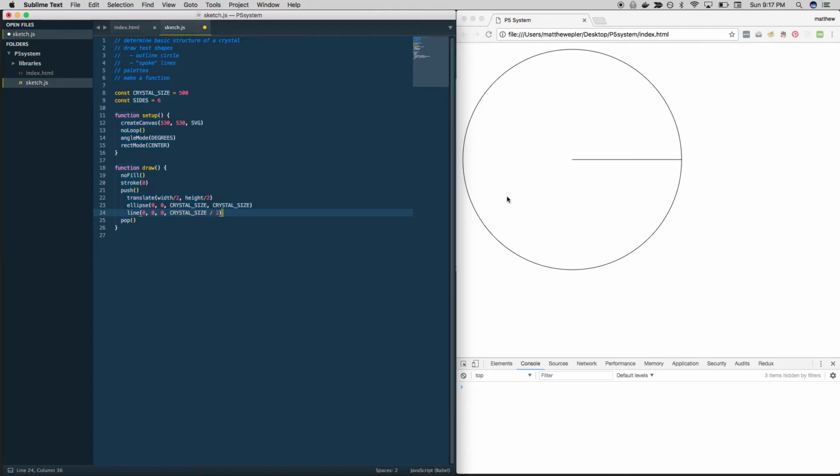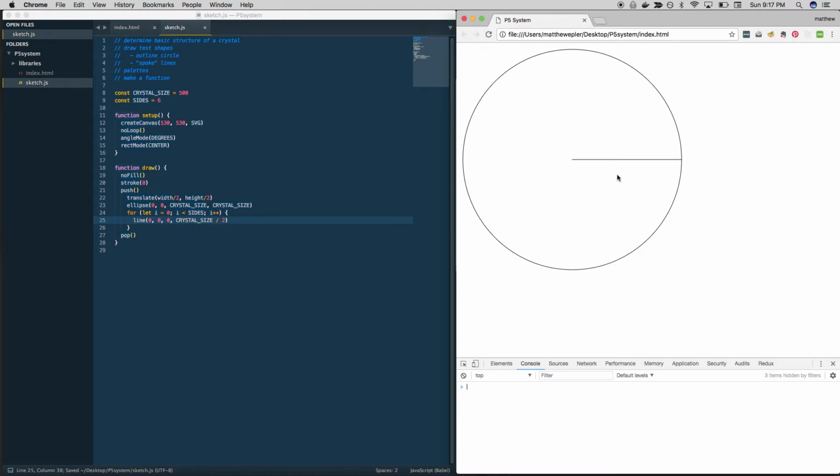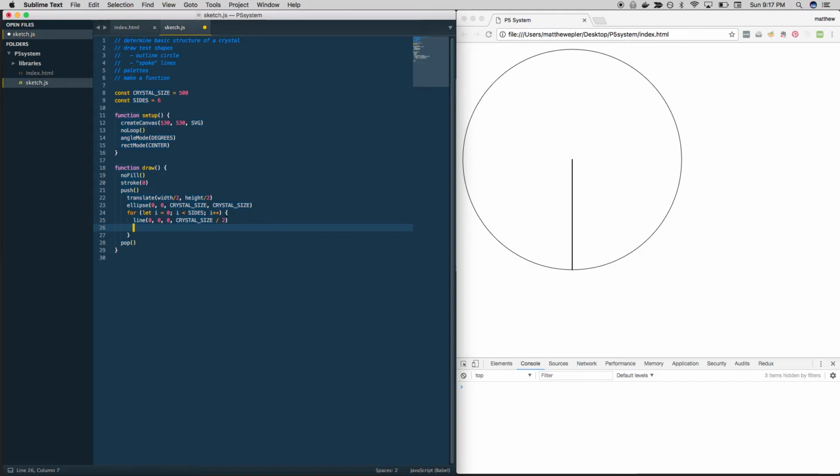And if we're going to repeat something over and over again, that is a good sign that you need a for loop. If you're not familiar with these, take a break, go check out what for loops are, come back. Welcome back. We need however many sides we have worth of stuff to do. That stuff is drawing lines, so let's throw it in the loop and let's draw it. Oh, well, we're forgetting something. We're drawing 6 lines. They're all there, believe me, but we haven't rotated yet, so we can't see them. They're all being drawn on top of each other. So let's rotate whatever 360 divided by the number of sides is.